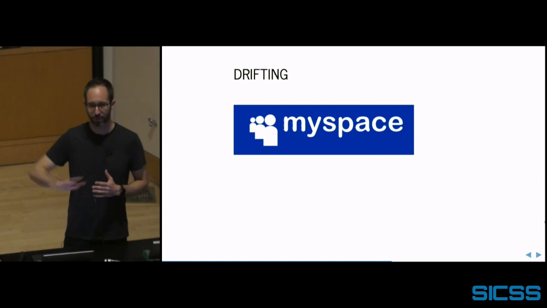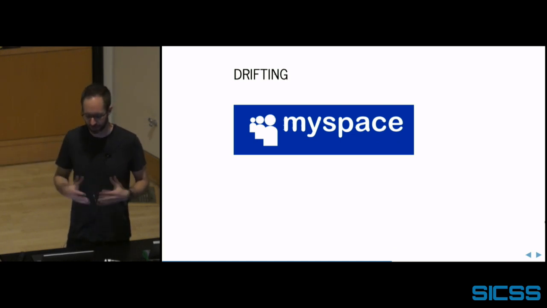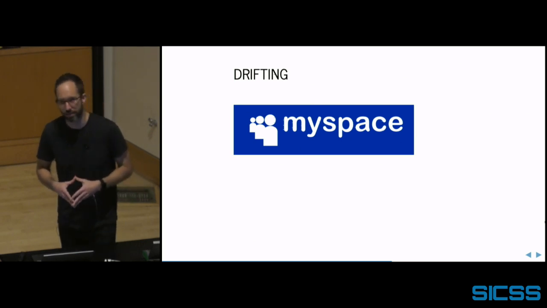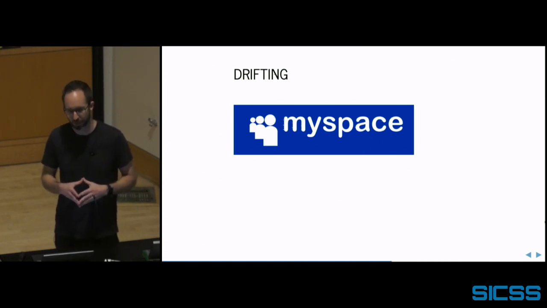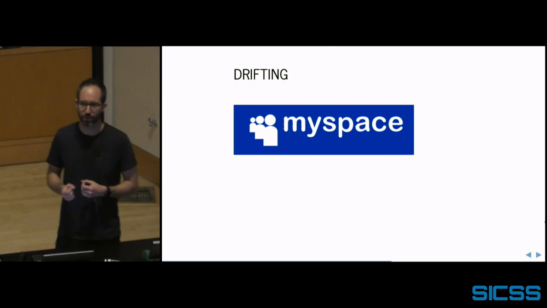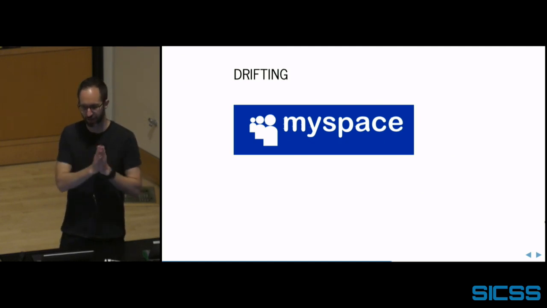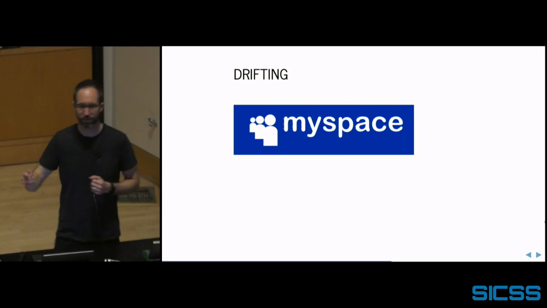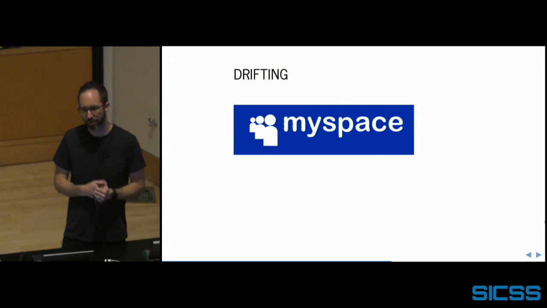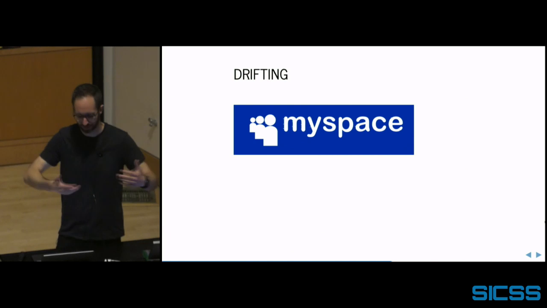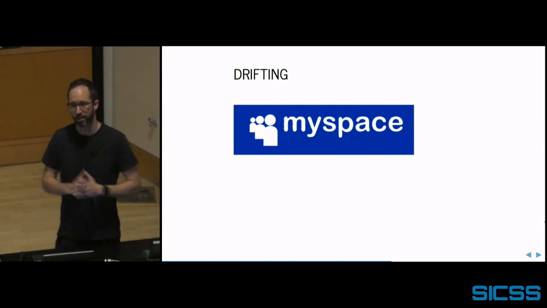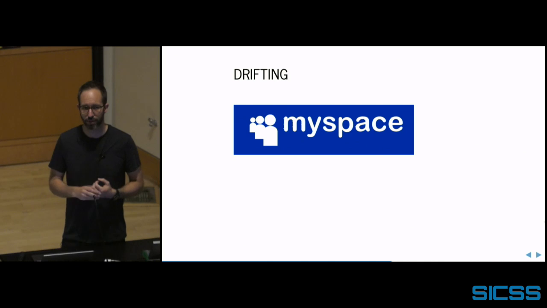MySpace really for a moment seemed to be poised to take over the social media landscape, if not Friendster, right? And why am I bringing up MySpace and Friendster? It's because these things drift. So, even if we might want Facebook to be the way that we can take the pulse of America by, say, sampling some random distribution of comments about a topic, if we're seeing things like massive shifts of young people onto Instagram, which of course Facebook owns, but nevertheless, if we're using Facebook to study these shifts, we're going to wind up with a really distorted picture of what's going on.